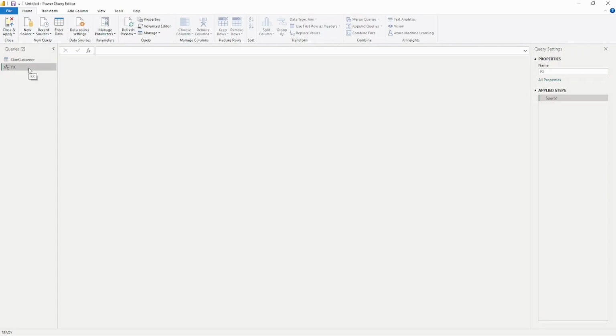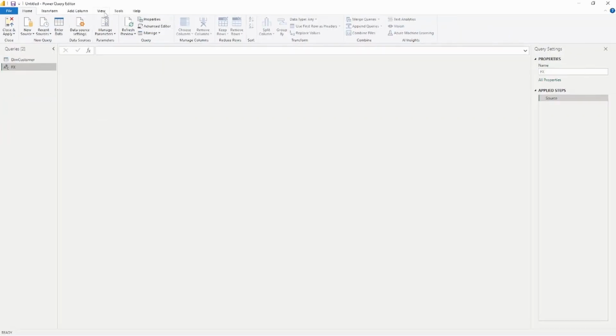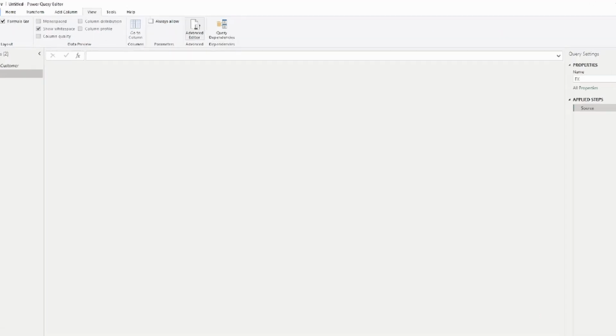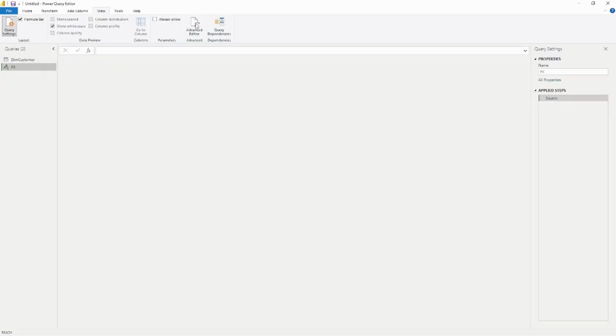The first thing that we want to do is, on the FX query, select the advanced editor. There are multiple places we can do that: either from the Home tab, you can select the advanced editor from right here, or we can select the View tab and notice the advanced editor is located there as well. Your choice. Let's go inside of the advanced editor.